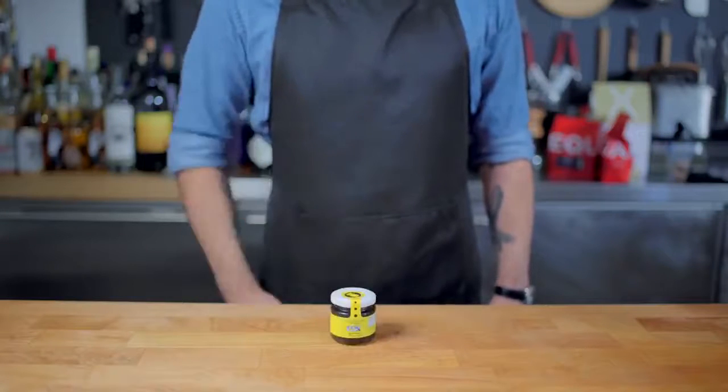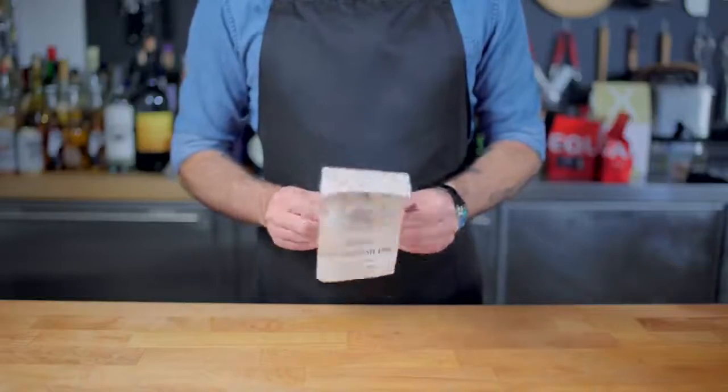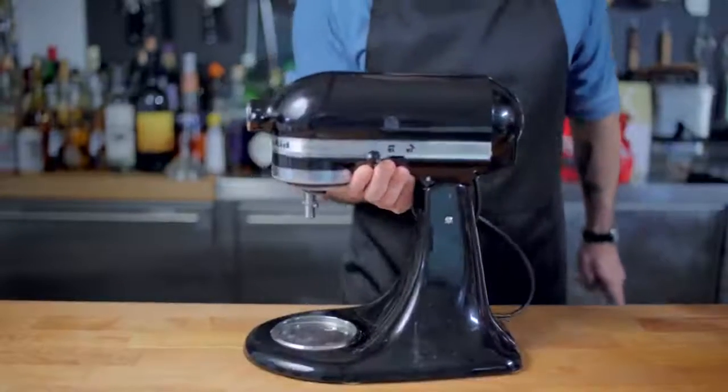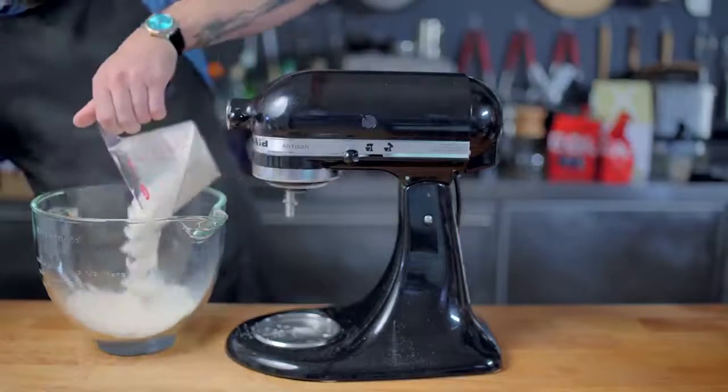Cuttlefish ink like this is a little bit hard to find, but you can order it on Amazon. Dried squid ink pasta like this stuff is available at your friendly neighborhood grocer, but to get the flavor, texture, and appearance we're after, we need to make our own. And since my kitchen scale just ran out of batteries, we're gonna eyeball this.